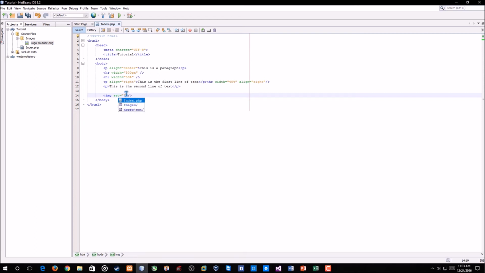If you are in the NetBeans, the double quotes is automatically put there, and we can type the name of the folder, which is images. So we go images. As you can see, it's up here. We can hit enter. After we add a / and then the name of the image followed by the extension. For my case is logo youtube.png.